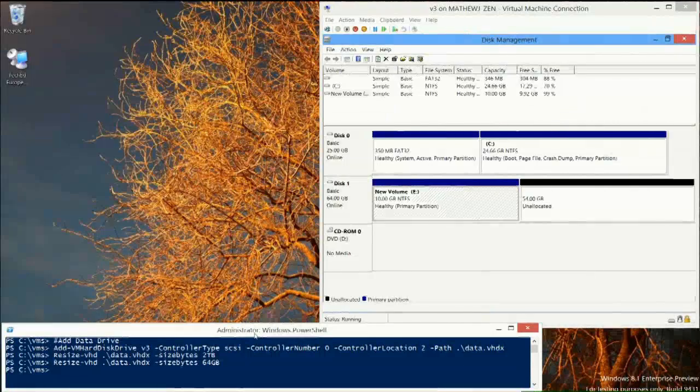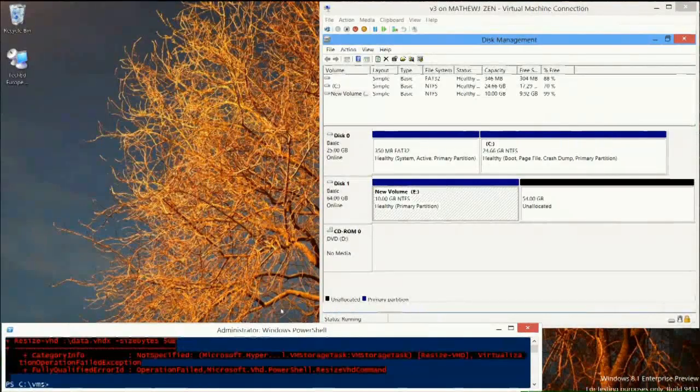Another scenario you can think of is, what if I try to reduce the size of the disk beyond 10 gig? 10 gig is my actual volume. I don't want to lose any data. So let's make it 5 gig. And what you will see is PowerShell gave an error. The UI will throw up a similar dialog box which says that it's unsafe. Unsafe because you can't reduce it below a certain point. You're going to override some of the data, and that's not allowed. At times, you might not even know how low you can make it.